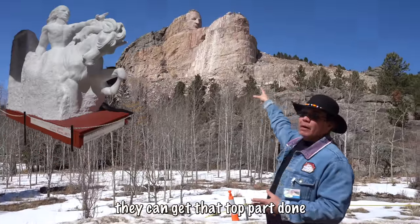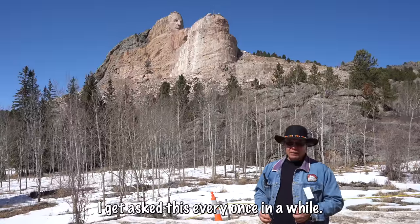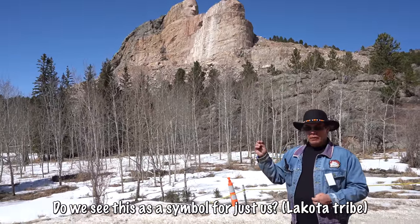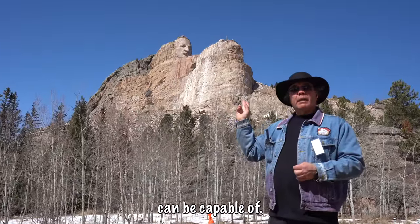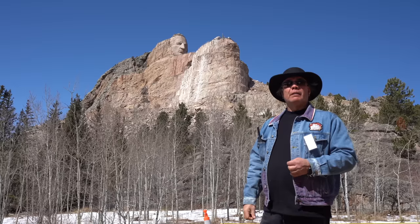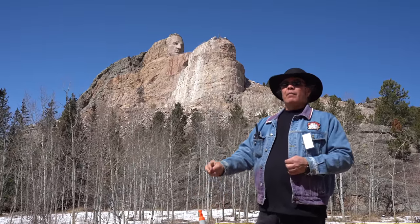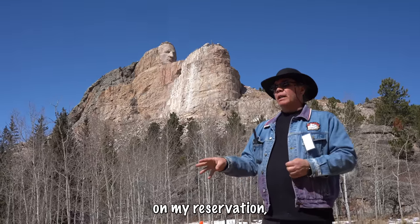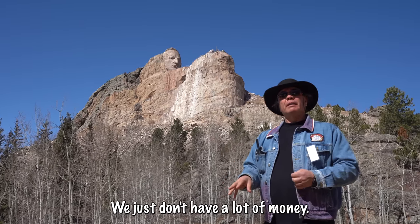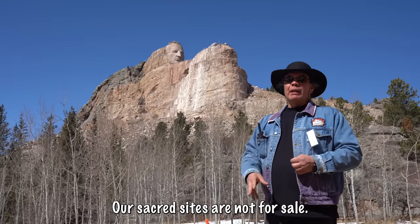They're confident they can get the top part done in five years, and in 15 years the horse's head will be done — his head is the size of a six-story building, 87 and a half feet tall. The guide said they see this as a symbol for everyone — not just one tribe. At the very least it should be a cautionary tale about what the government can be capable of, and a reminder to stand up and fight for your rights. They're the only tribe that refused to sell — in 1980 the government offered 105 million dollars in compensation for illegally seizing the Black Hills. They refused the money. It now sits untouched in that account and is currently worth 1.48 billion dollars. On the reservation, household income is less than $10,000 per family. Their sacred sites are not for sale.